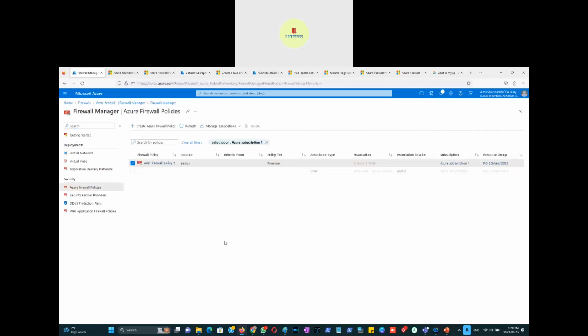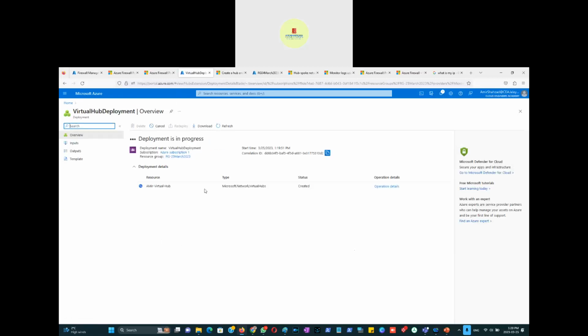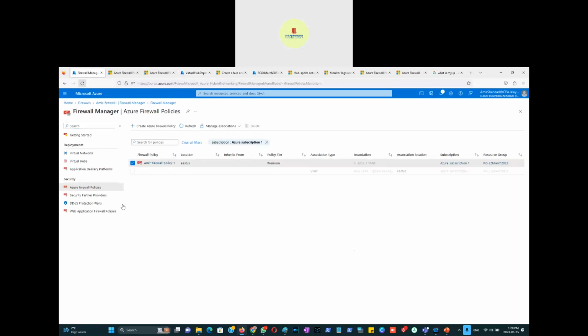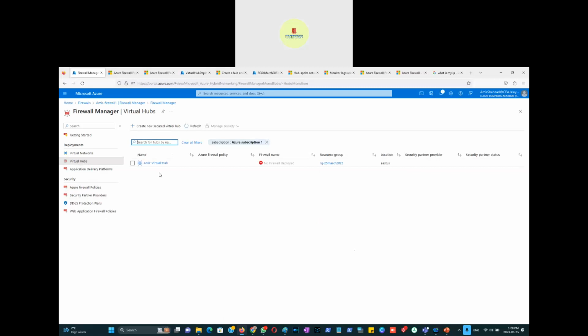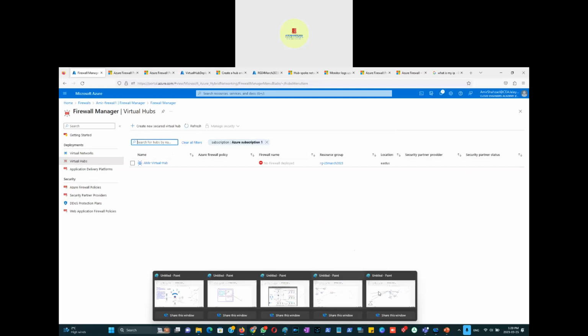So virtual hub is there, but not exactly what we can use here. I mean, like in our lab, we don't have the other point to site and VPN. That's what I'm saying. But once virtual hub is created here, then firewall should be okay in detecting. So there's that virtual hub. Now you can see that the virtual hub is created.